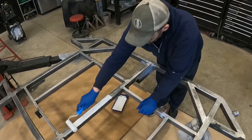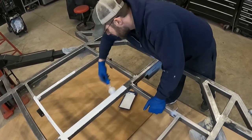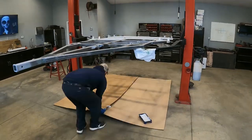During the exam, I discovered that he was colorblind, and he assured me that he doesn't have to pick out any of the colors on the job sites, he just has to make sure that they're applied correctly. And that's what I'm doing here. I'm trying to make sure that the texture across the entire trailer is nice and even.